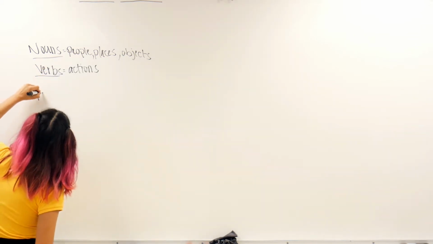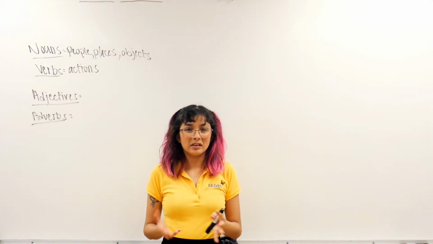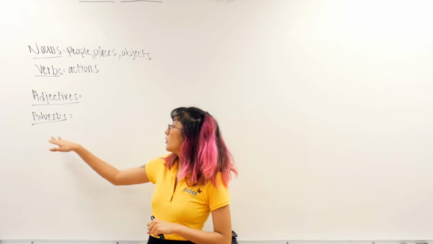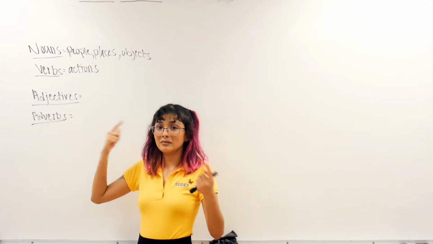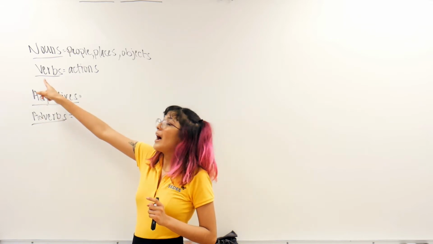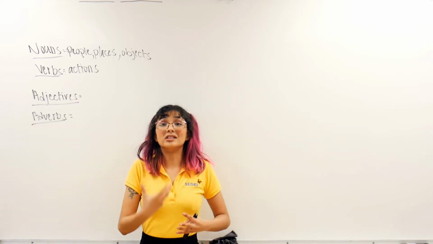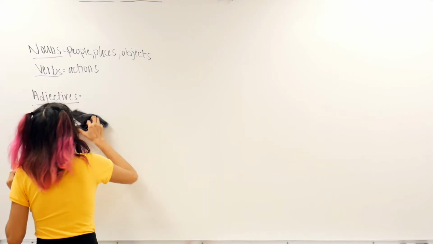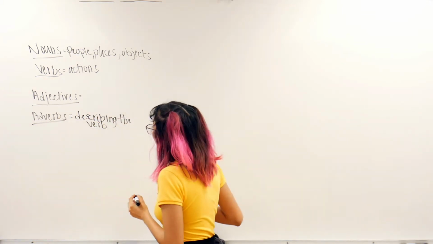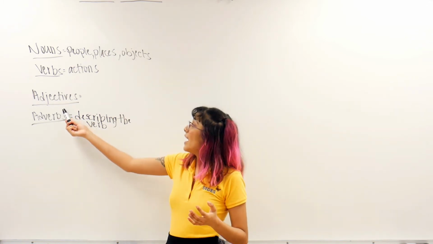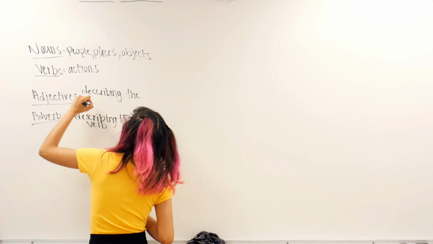So now we're going to add adjectives and adverbs. What are adjectives? It's a little confusing. A little trick I do is I look at the second word, adverbs. See how here we have the word verb? So we can connect the idea that adverbs has to do something with verbs. Adverbs is an addition to the verb. You're giving more meaning or more detail. So this is describing the verb. If adverbs are describing the verb, that means my adjectives are for my nouns. So this is describing the noun.